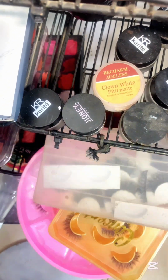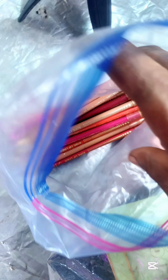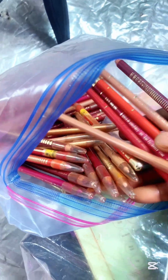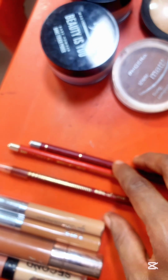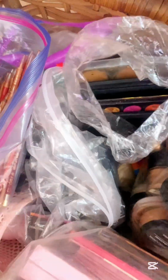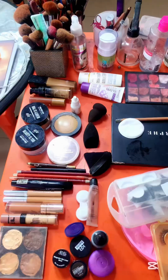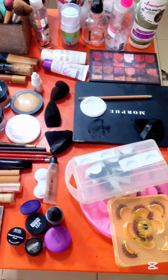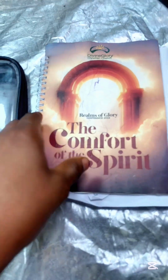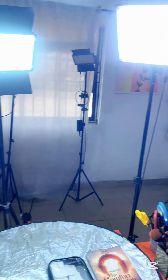After that, I will then show you guys what the table setup looks like. It's very easy for me. I don't like looking for one thing or the other in between filming. That distracts me a lot, so I like to set them out properly. And in most cases I bring out extra product that I might not need. And guess what, guys, I always use that product. I don't know why, I end up using it. And here is my complete table setup, and also here is my notebook. This is what I look through in case I'm missing out anything on the content I'll be filming for that day.